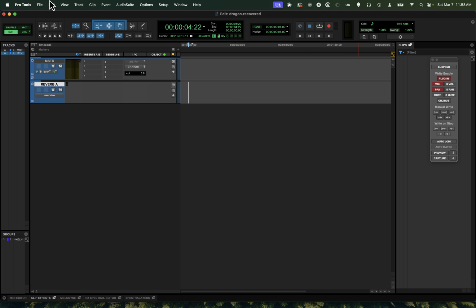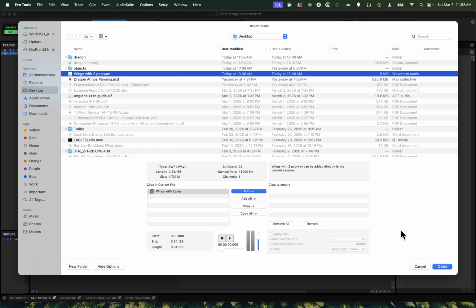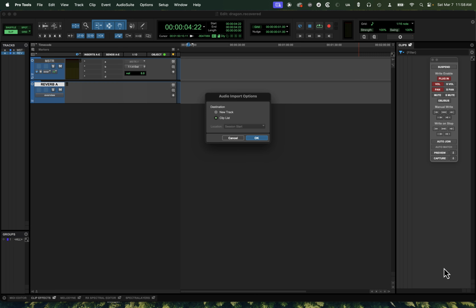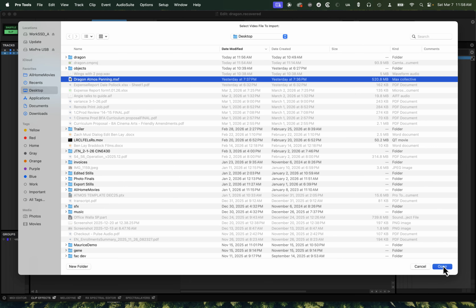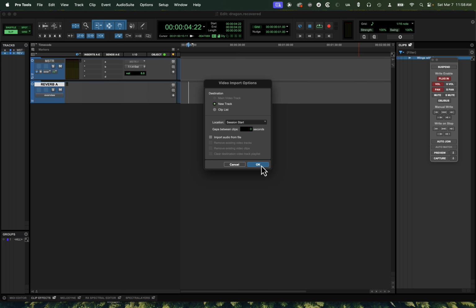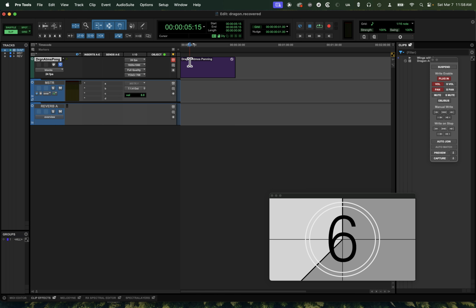Let's import our video and audio track. Send that to the clip list, import video, and that'll go to session start. Just drag it to the top because I like video at the top of my edit window for whatever reason.